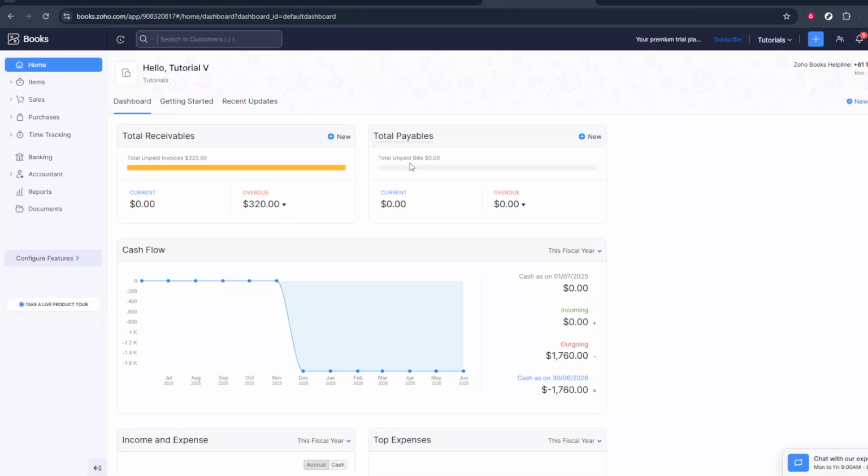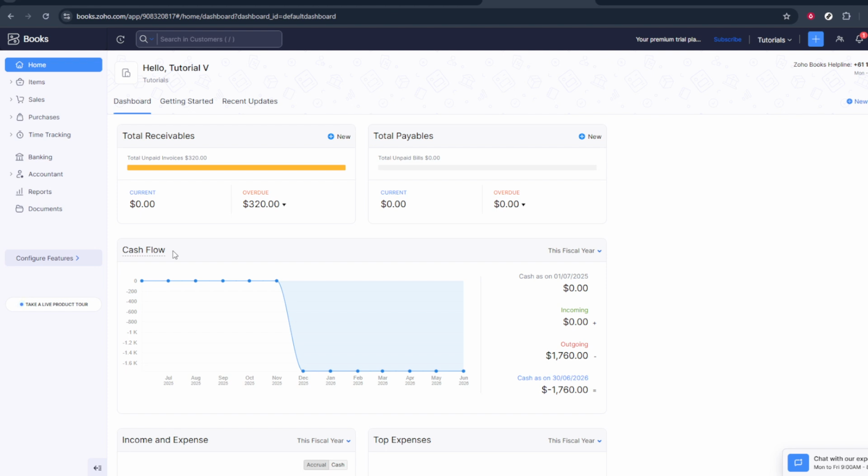In today's video, I'm going to teach you how to print expenses in Zoho Books. We'll walk through this process from inside your Zoho Books account, so make sure you're already logged in and on your organization's dashboard before you begin. Printing expenses is really useful when you need a hard copy for audits, reimbursements, or for sharing with someone who doesn't have access to your Zoho Books account.